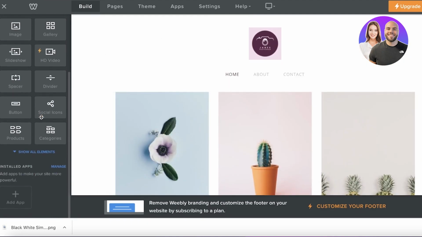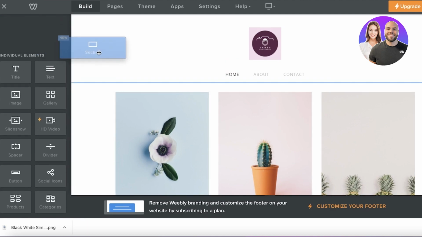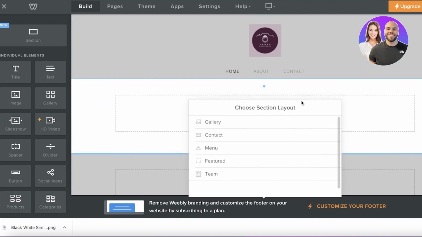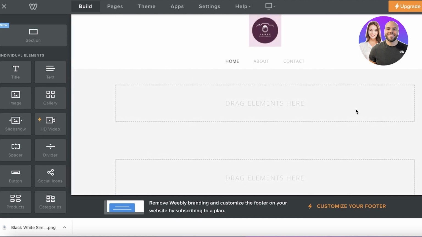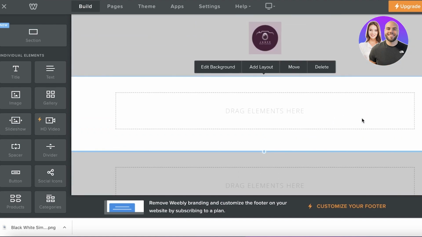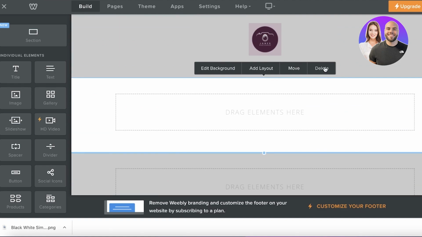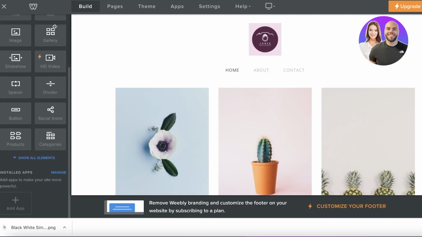Now, if you want to add more sections and customize it, you simply have all of those options on the left side of your screen. Let's say I want to add a new section. I can just drag and drop this over here, and this will create a new section where I can choose what I want to add. If I want to add featured items, menu items, contact info, gallery info, so on and so forth. So you have a bunch of different options, and if you want to remove a section, you can simply click on it and do a double click, and these options will appear, and you're going to click on delete to delete any of the excess sections.